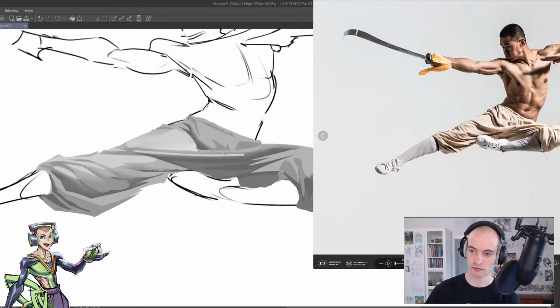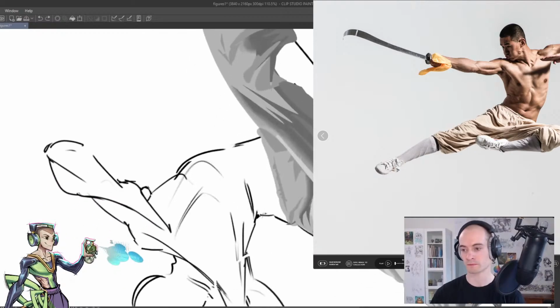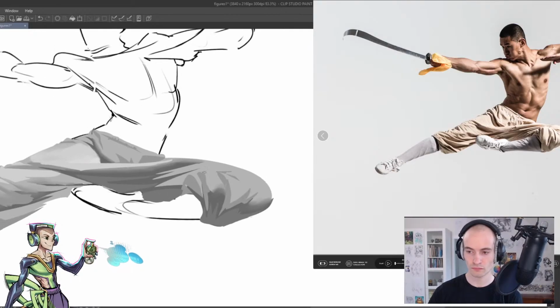Then go, this is one plane that's quite foreshortened, so it's quite a thin line when we look at it. A lot of small planes in here.